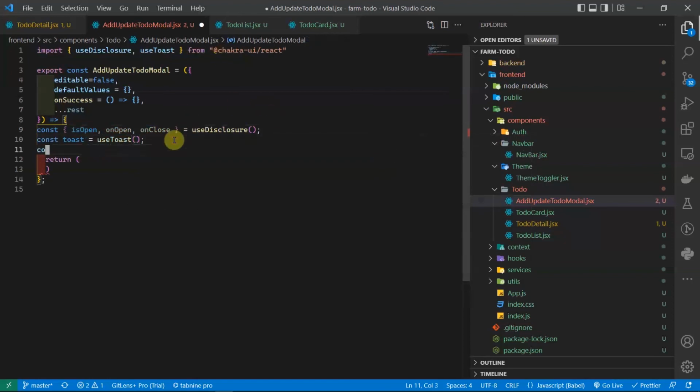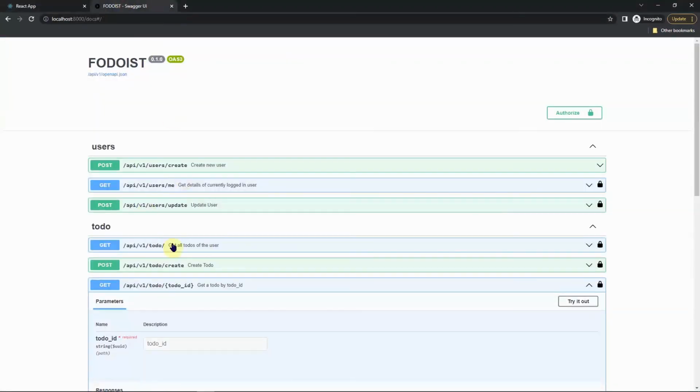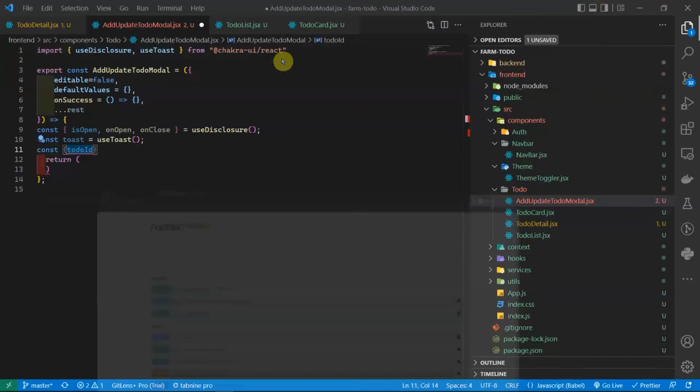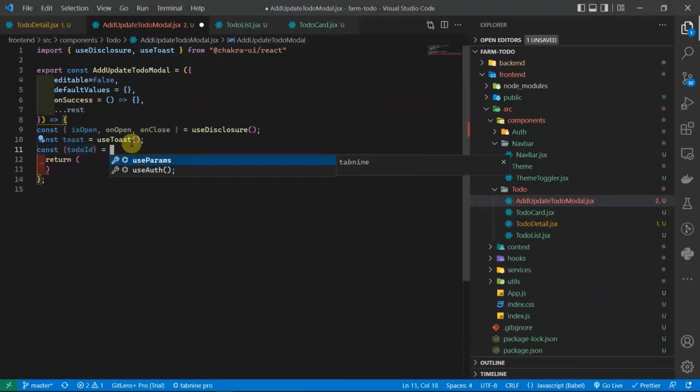And then the params will also give us todoId. So we need this todoId to make the API calls to update the todo, because if you look at our current backend, to update the todo, we need to pass todoId. So we'll get that from the params, useParams.